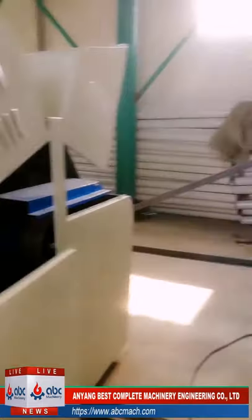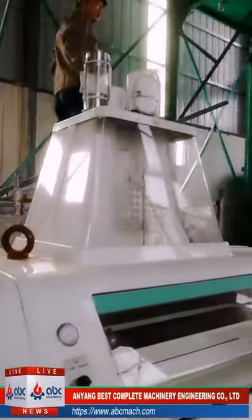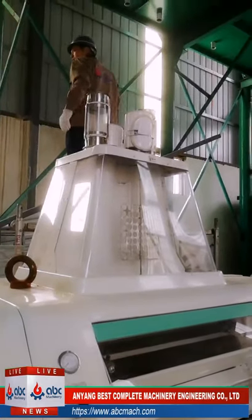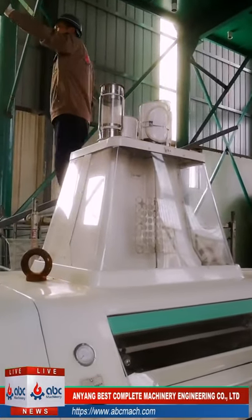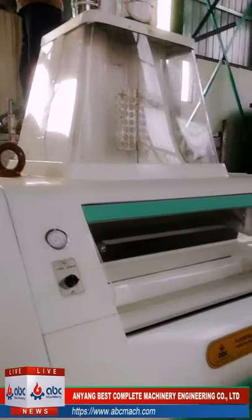Okay, this is the first floor. For the first floor, the total building height is about 5.5 meters. The first floor is 4.5 meters high.